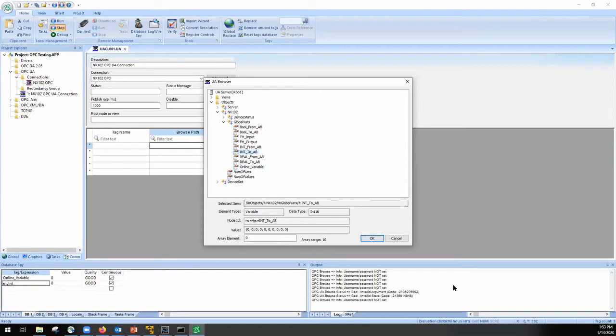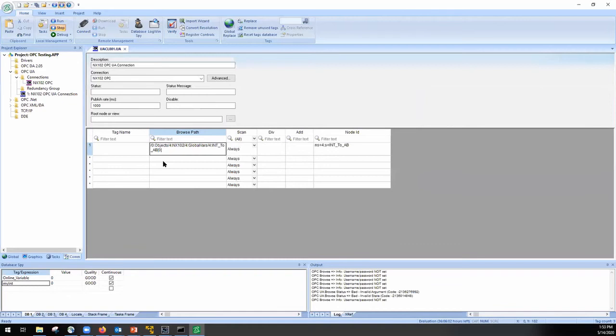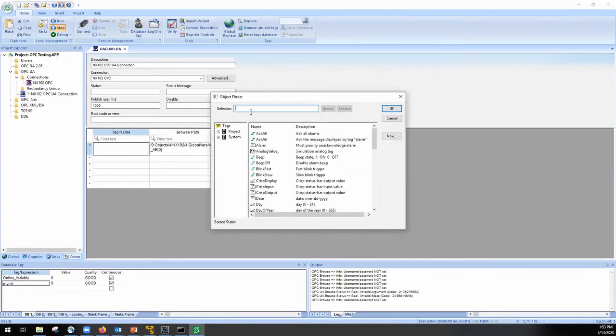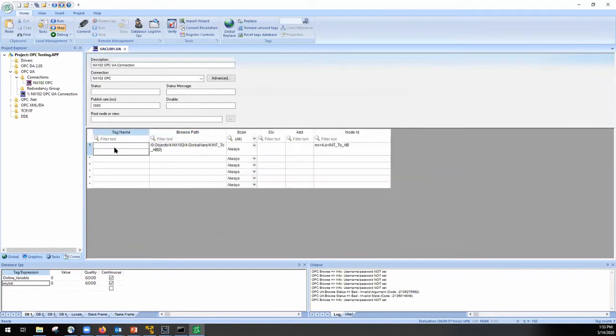I mean, for the most part, everything's already configured in Sysmac for this. It's very simple to set up OPC UA in Sysmac. This is just troubleshooting an InduSoft communication.